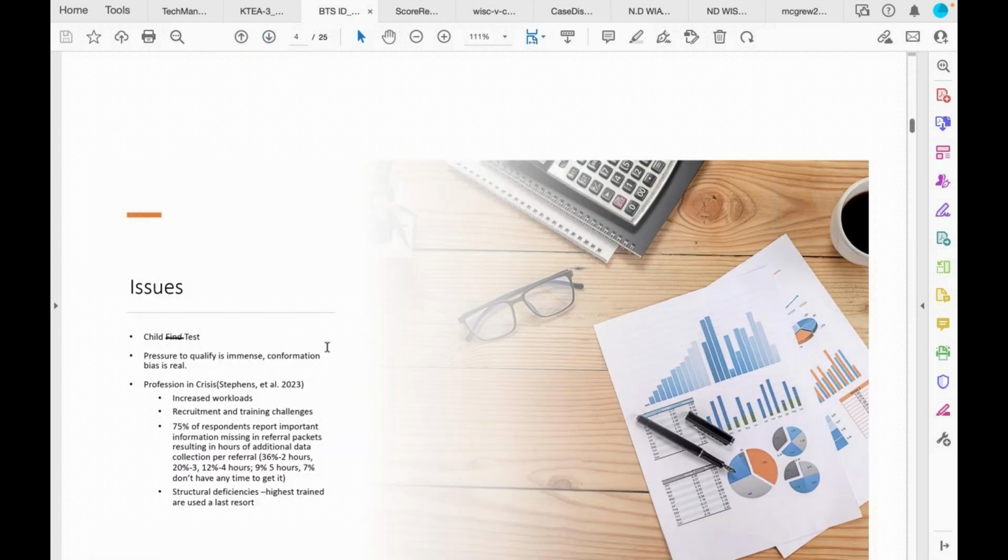So what do we have? What are the issues? Well, we don't have child find, we have child test. That's what got us in the trouble in the first place, was not implementing child find correctly, and resulted in a corrective action plan. And I contend that we're still not doing it, and then we're on a pathway of over-identification. And I think there's a lot of kids sitting in special ed right now that really are false positives.